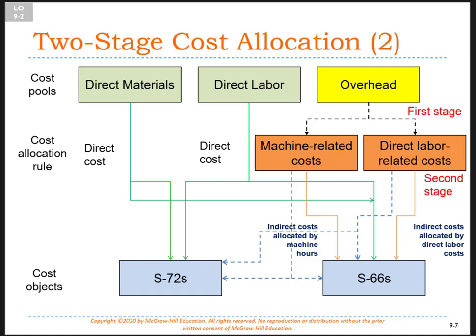And maybe we allocate using a different cost driver for each one. That's the idea. So we say these machine-related costs are more related to how much machinery we have or how many machine hours are being used, not based on how many people we have. Now there are still costs that are best driven by, or happen because we have, more direct labor hours. So we have separated them by thinking through and being analytical about what it is that those costs are supporting.